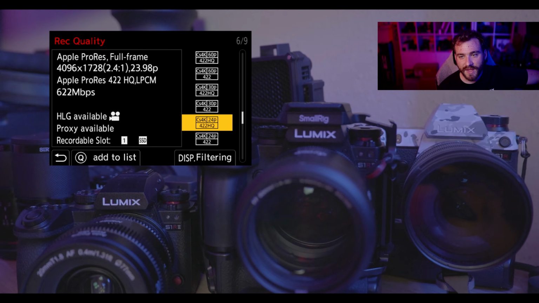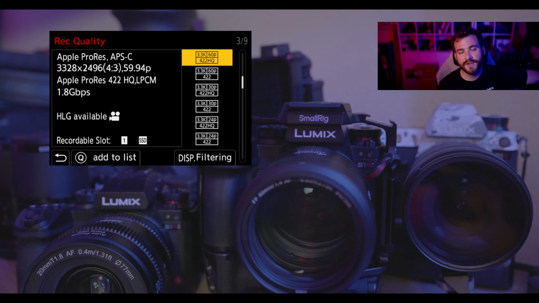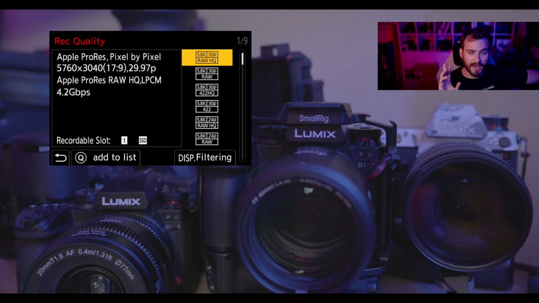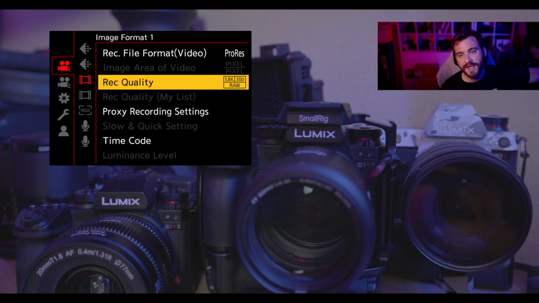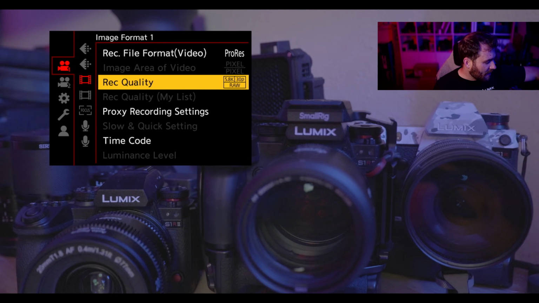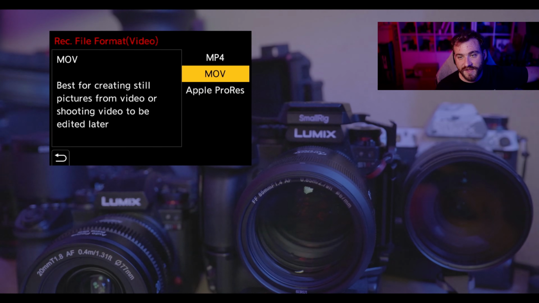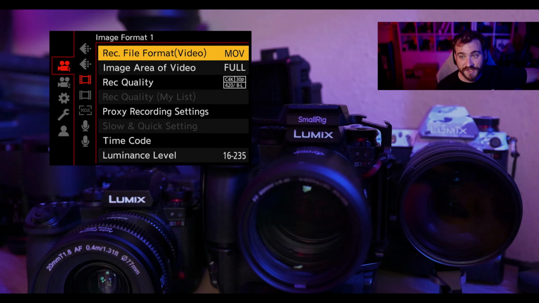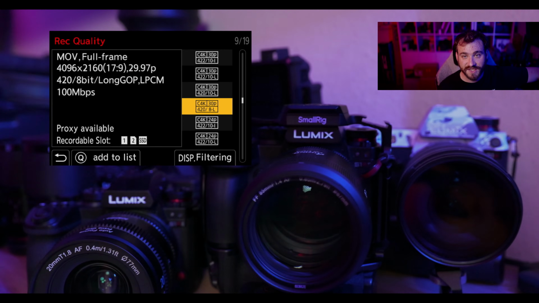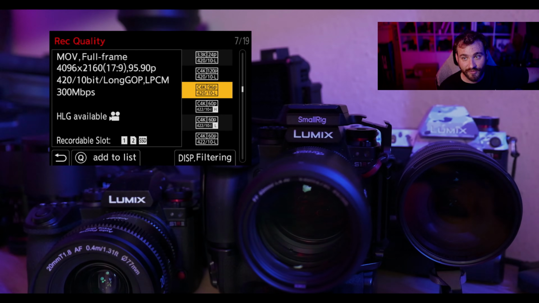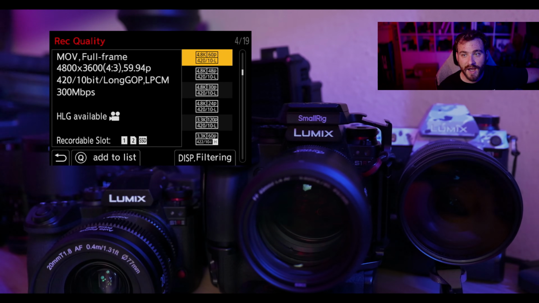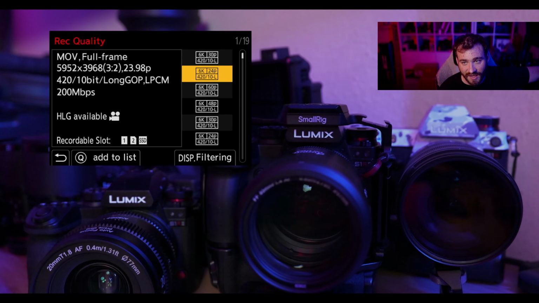Now that we've covered the general overview, like I said, I'm not going to go line by line with all of these. You can see why looking at all of these different recording options can be pretty daunting if you haven't ever worked with any of them before. 19 pages in MOV format is a ton to have to keep in mind.